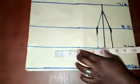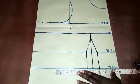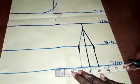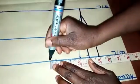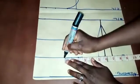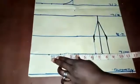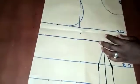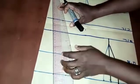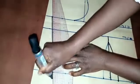And here in my waist area I have 32 for my waist divided by 4. It's giving me 8 inches, and I'm placing my 8 inches here. And this is my 8 inches. I took 2 inches that I'm adding back, and my 1.5 for sewing allowance. And I'm going to connect the side seam together. I'm connecting it together this way.